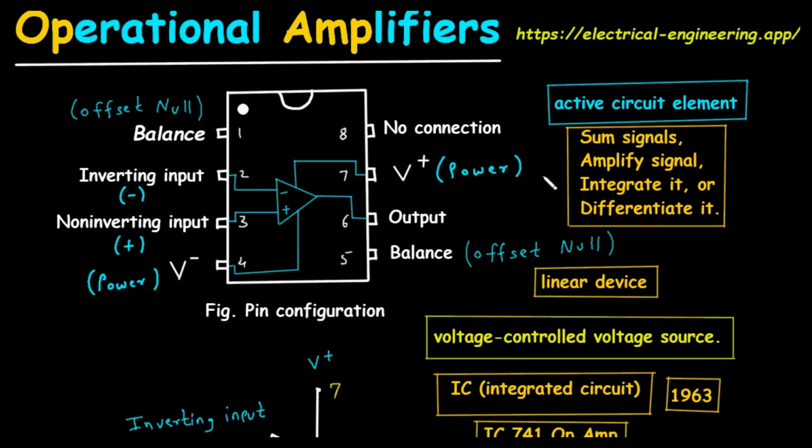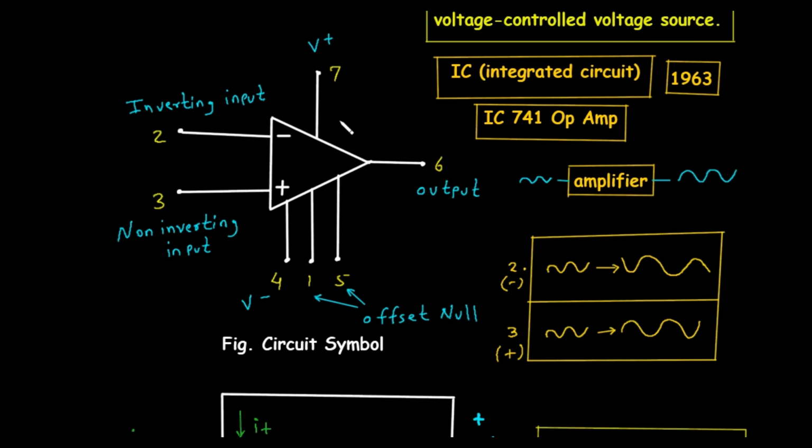Now next we will see this circuit symbol. So in a circuit diagram, we don't draw the whole package. We use this standard symbol, a triangle. So basically this is the symbol for OpAmp. Here we can see the two inputs are on the flat side. This is the flat side of this triangle, the inverting input, which is pin number 2, marked with a minus sign. And the non-inverting input is marked with a plus sign. So here the non-inverting input is represented by this plus sign.